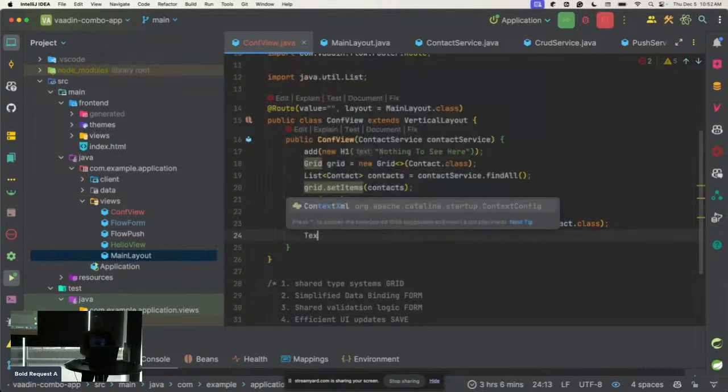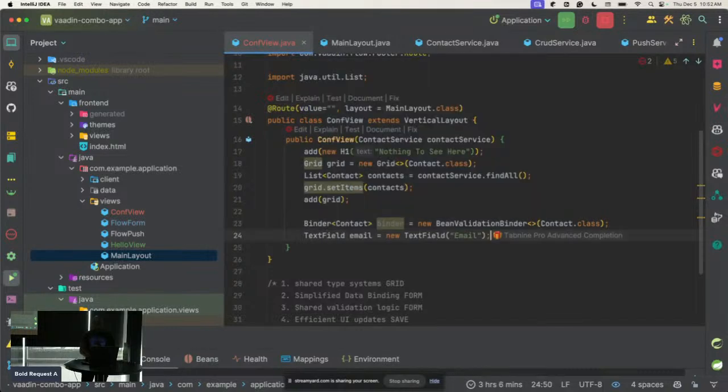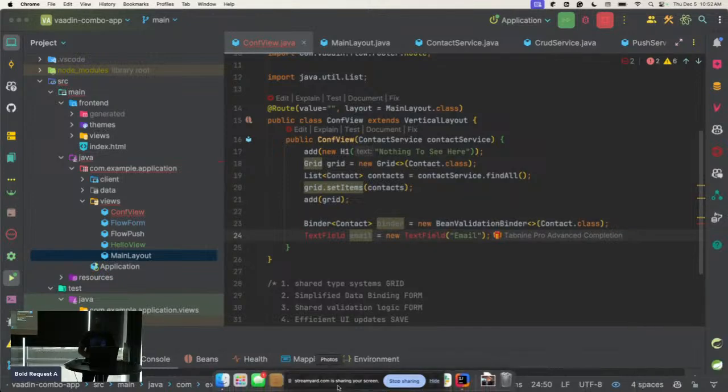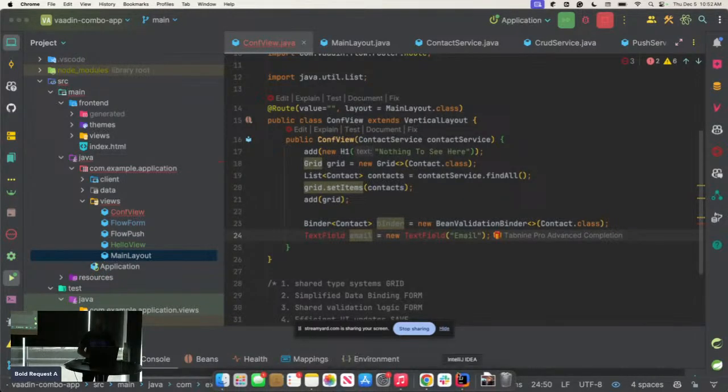So what I say is, let's make the form first of all. So let's do some text fields. Yes, we have text field components. And I'll make 3 of them to respond to the data that we have showing in our grid. Where'd the grid go? How do you do this? There we go. Let's show them in our grid.